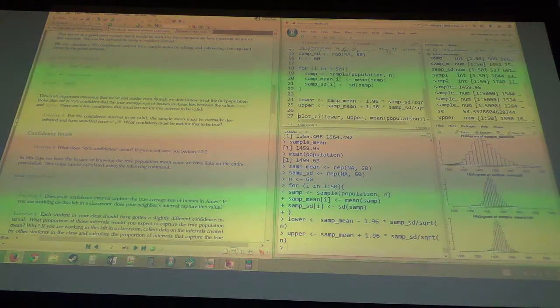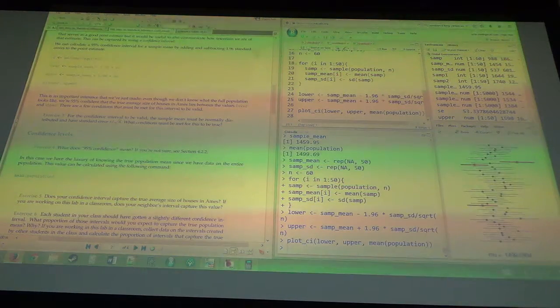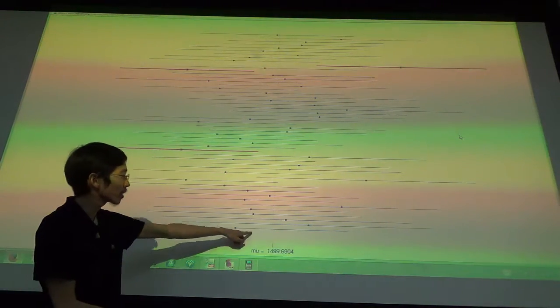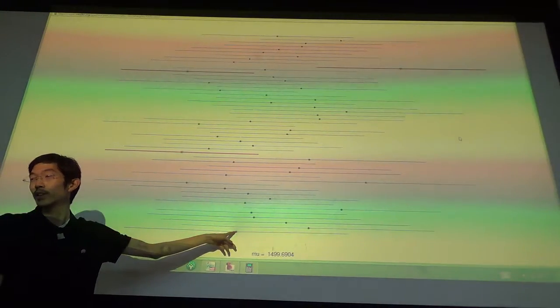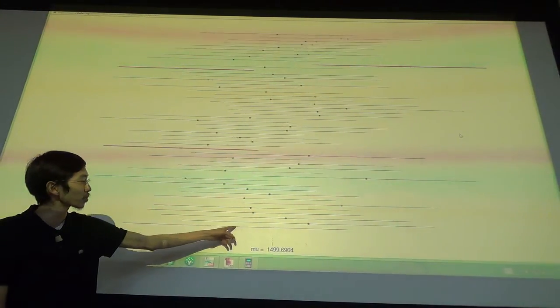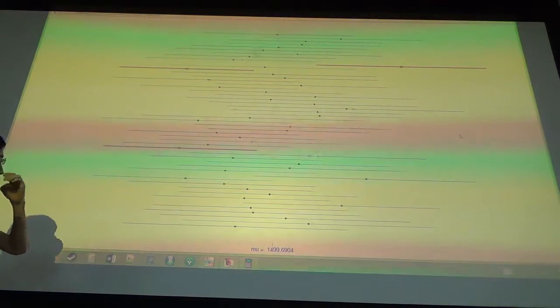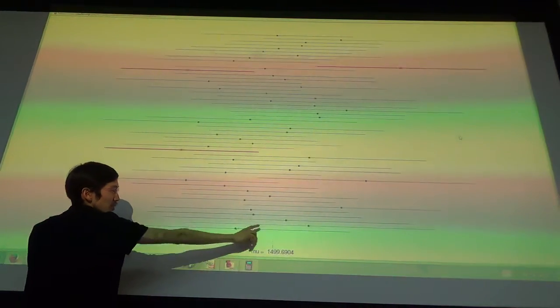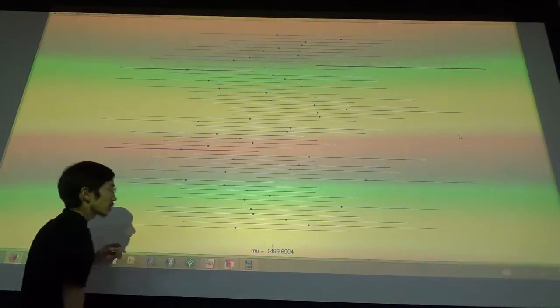Let me see here. We're going to plot the results of this. With a 95% confidence interval and 50 different confidence intervals, we should miss about 2.5 times. What we see is that these are all different confidence intervals. This dot indicates one sample where the mean of the sample was right here. I don't know exactly, there's no scale on this, which is probably a deficiency in the code. But you can see this is the confidence interval that it created.